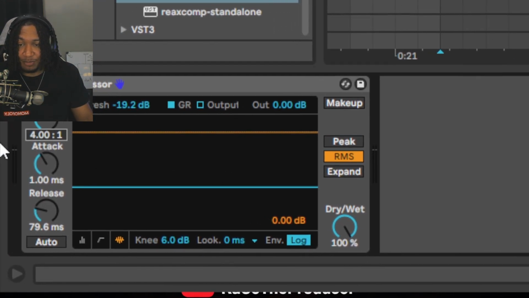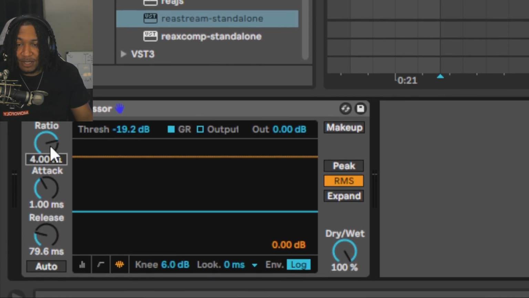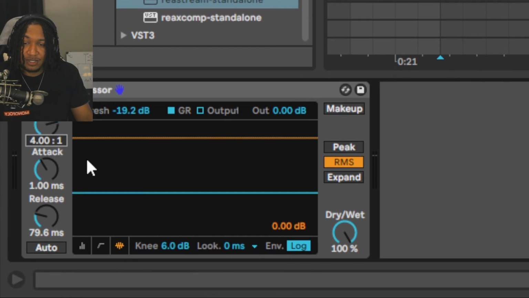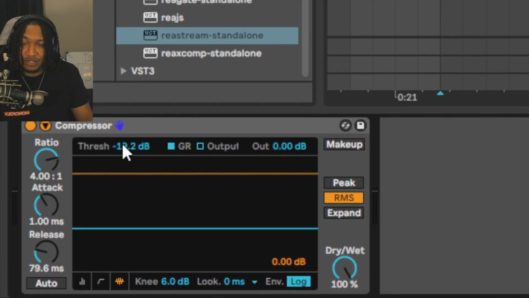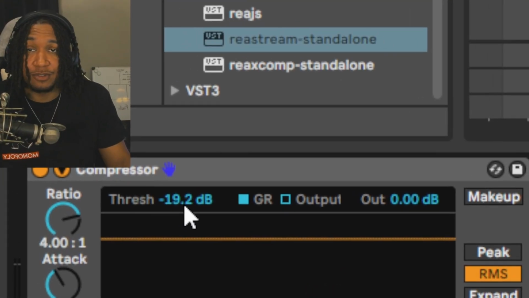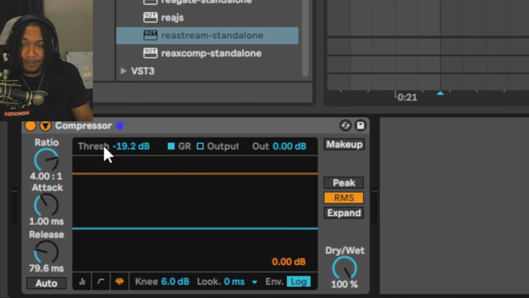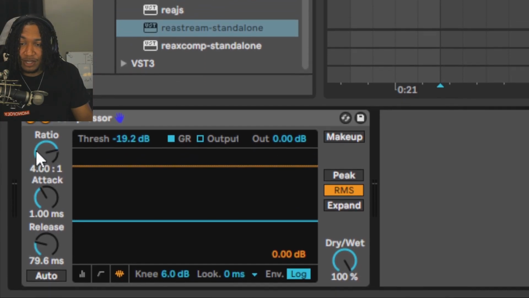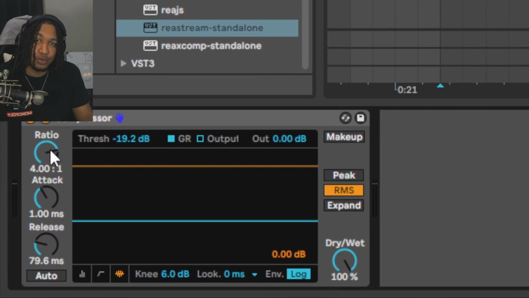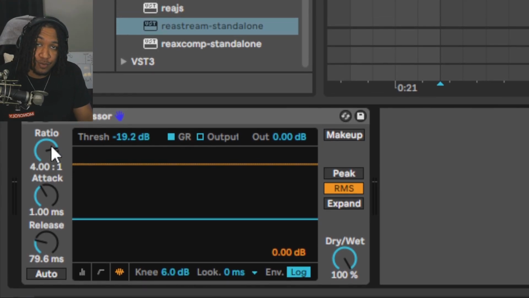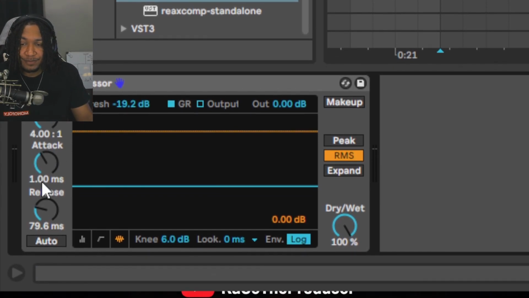Let's just put it 4, whatever. If it was at 4, you're going to have to turn your music down 4 decibels because it was 1 decibel above the threshold that your mom is setting. So the ratio is how much you have to turn it down to get back to the threshold that you've previously set.